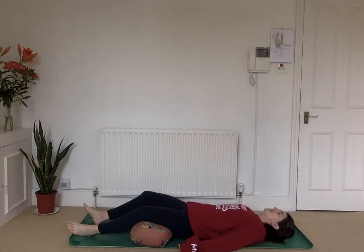Nowhere to be but here. Nothing to do but notice your breath and check in with the body. So start by doing a quick scan up and down the length of the body, noticing any places of tension, and just let them go. Use your breath out to really relax and release here.